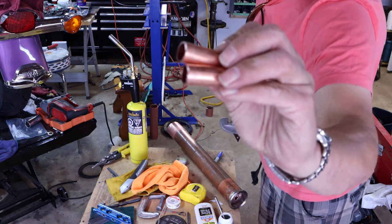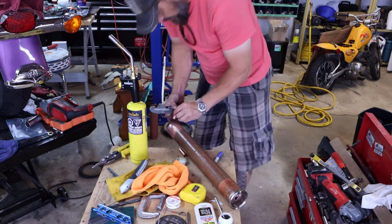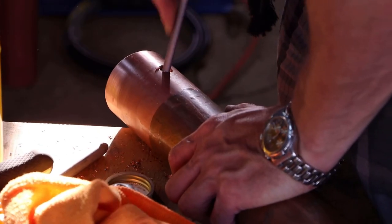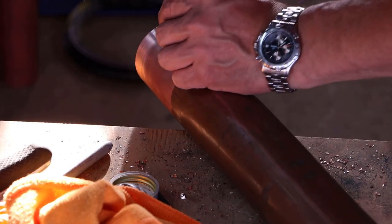Just cut my two pieces. They're about, I don't know, about 2 inches long. I think that's plenty. Okay, one month of Sundays until this is done.